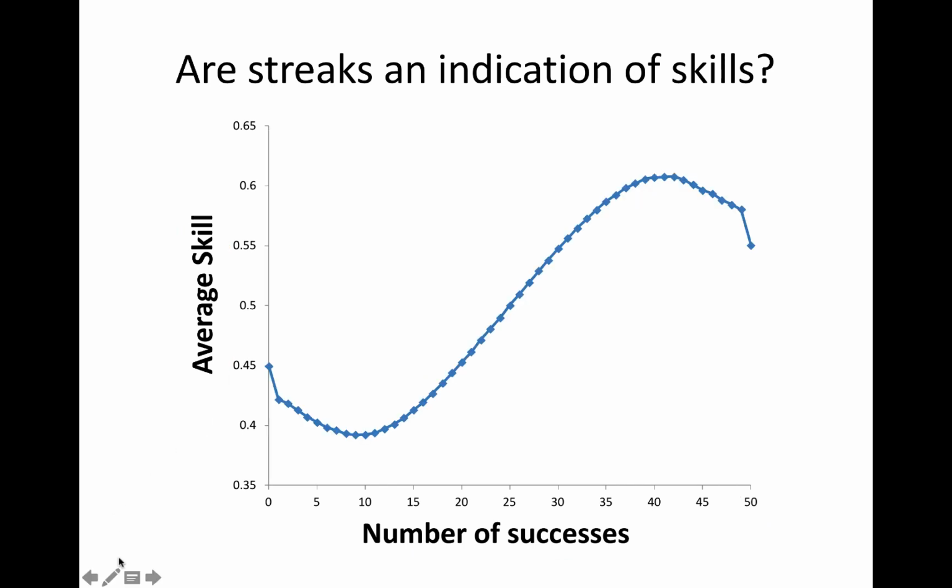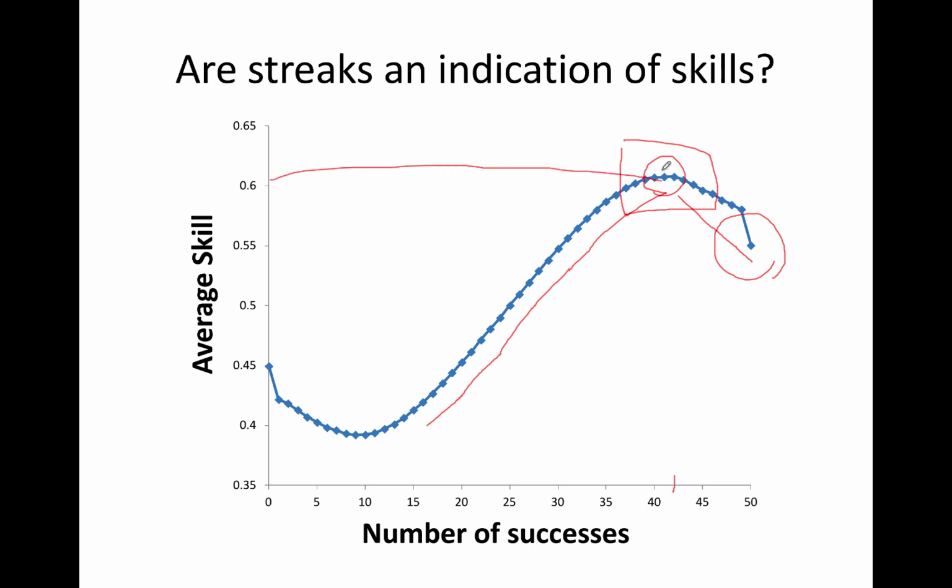Here's the result. The intuition that higher performance indicates higher skill is true, but up to a certain point. After you see a number of successes greater than 42 or 43, the threshold, then average skill actually decreases with the number of successes. In particular, the highest performers do not have the highest expected skill. Instead, the second best performers in this case, those actors who obtained about 40 to 44 successes, actually have the highest expected skill. So that is what we mean by the second best.